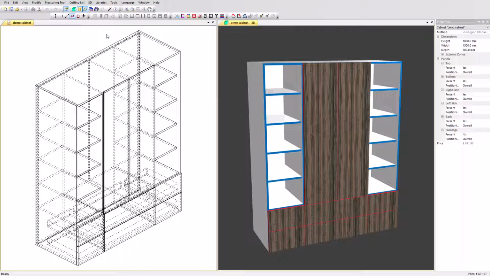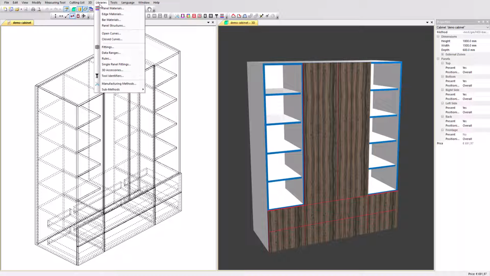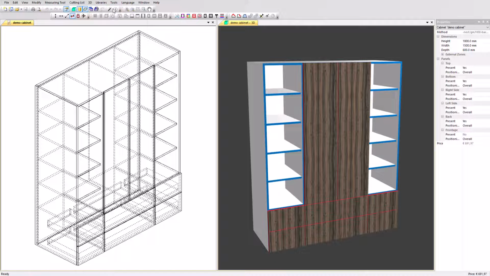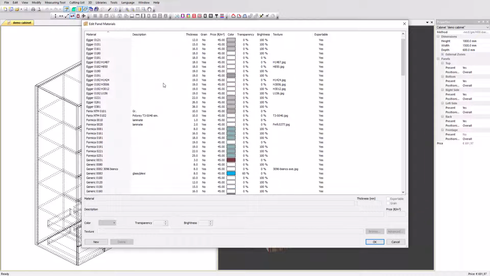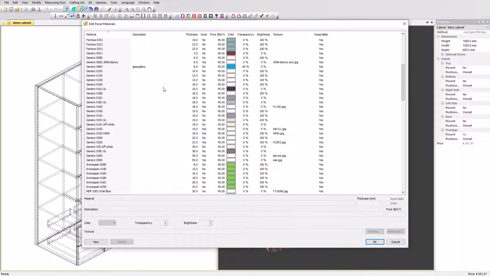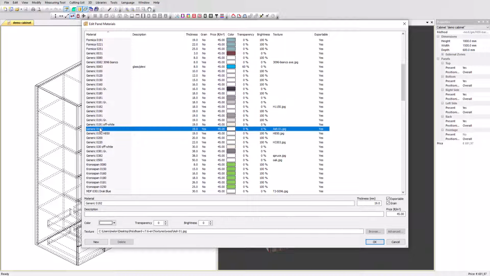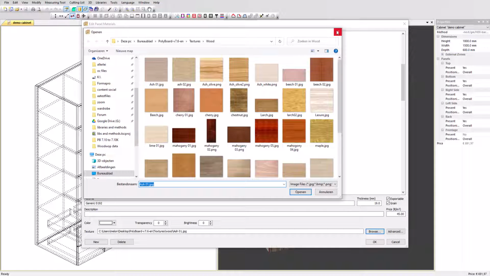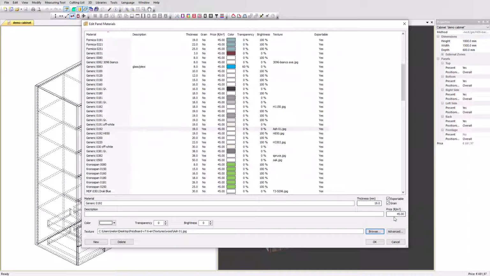In this video, we will provide an overview of these libraries and methods that we offer with our Quick Design libraries. Let's open the Libraries menu and go through the different types. First, we have the panel materials. This library contains all the different available materials for your design. We have added a large number of materials and textures. You can add materials at any moment and predefine them according to the application.